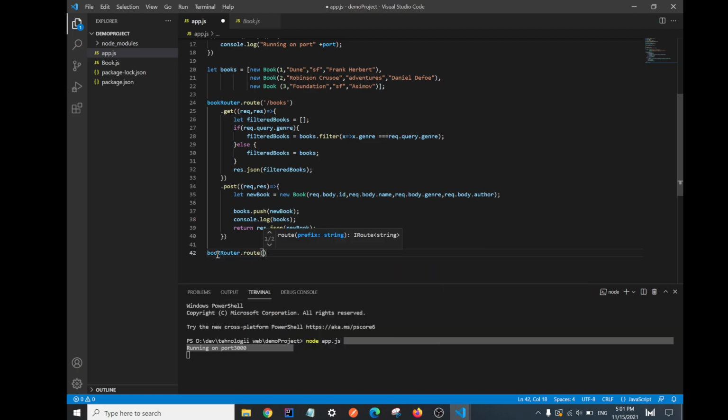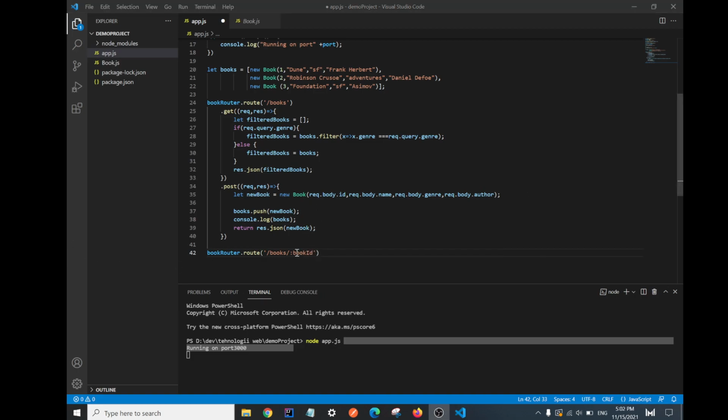We will create another route because we will need something a bit more specific for this type of request, the put request. When we try to make this modification, we will need to tell the server what is the ID of the book we want to modify. So in order to do that, we can use this type of syntax.